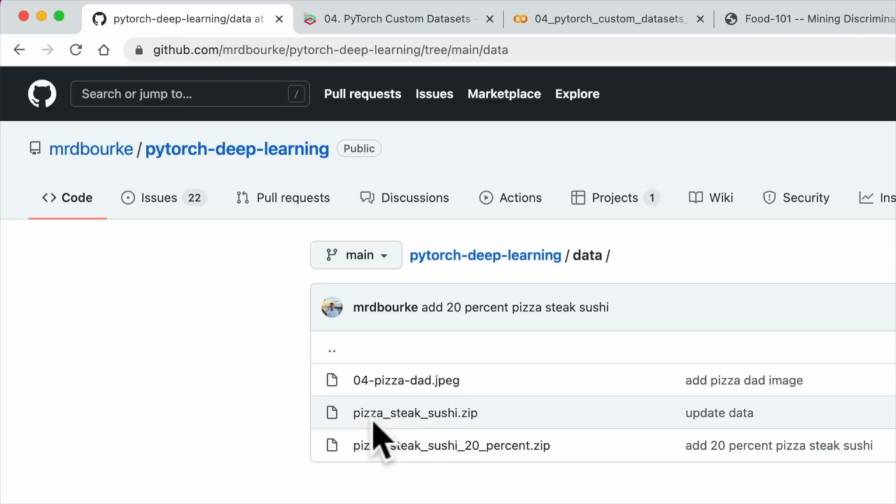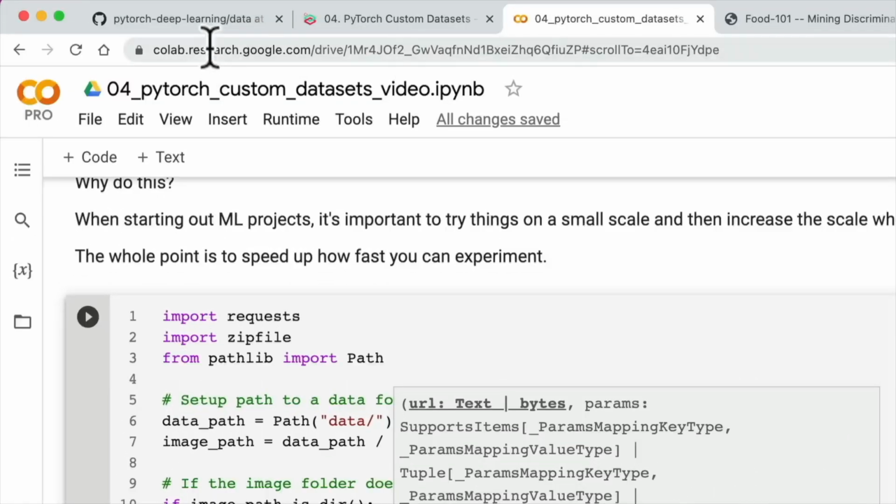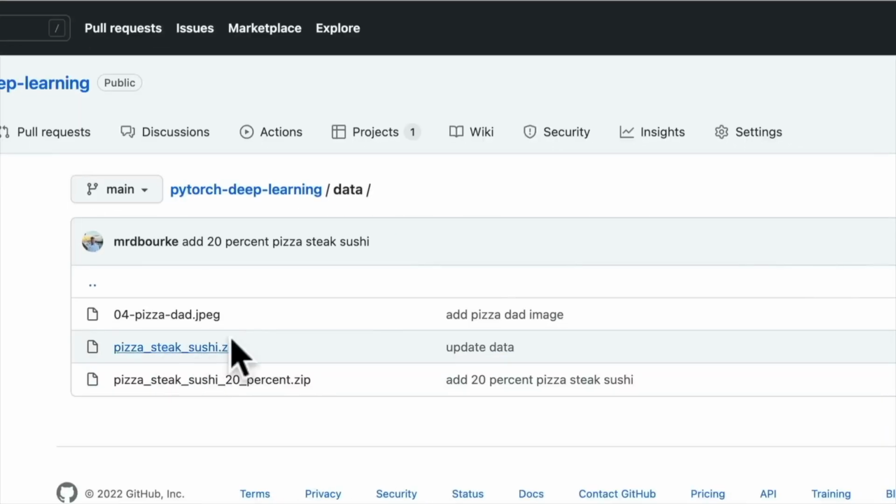So I know the file name of it, pizza_steak_sushi.zip. I'm going to download that into Google Colab and I want to open it up. So request equals requests.get.